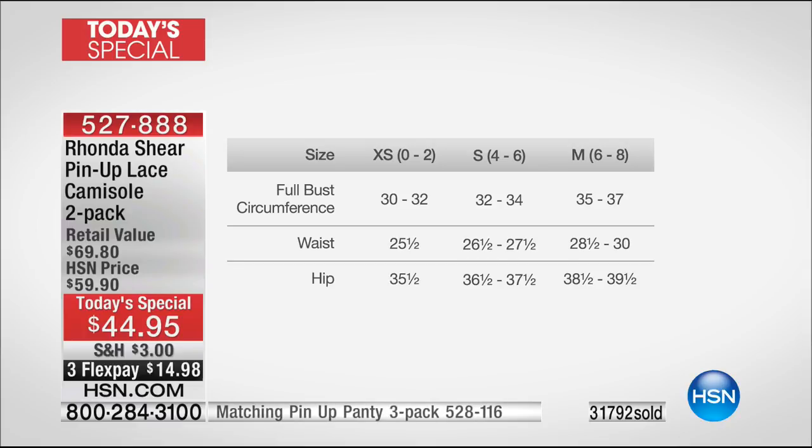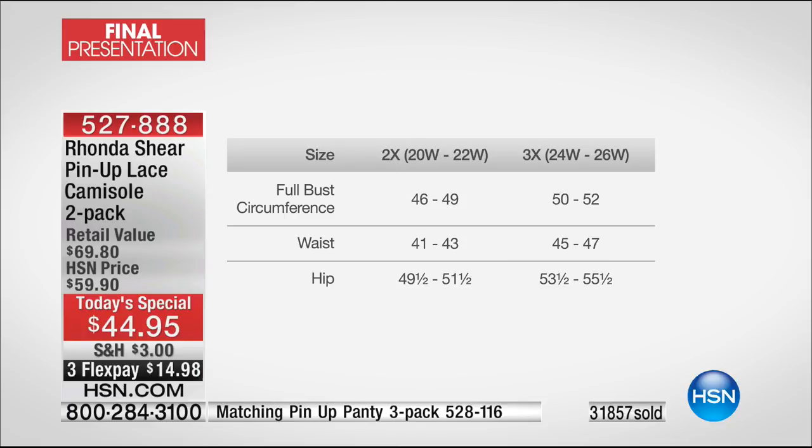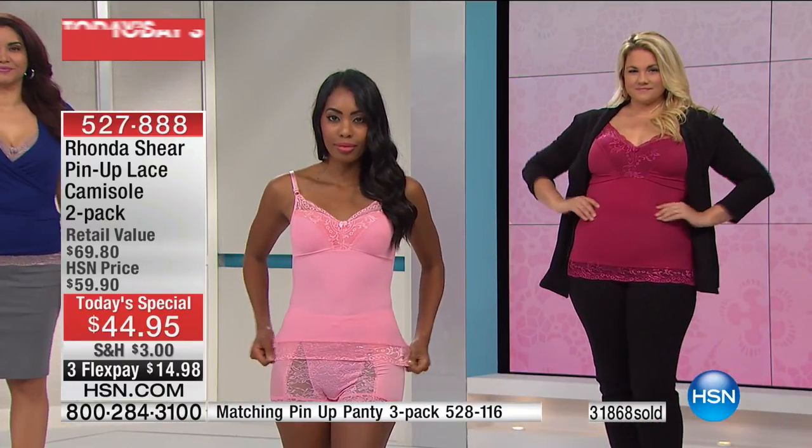Shop your top — that means shop your blouse size. My things have a lot of stretch so they really work. That's why I've sold 35 million ABras — because it's universal. Extra small is zero to two. Small is four to six. Medium is six to eight. Large is 10 to 12. Extra large — I'm an extra large in almost everything and I measure full bust circumference 41 and a half. One X is 16W to 18W. Two X is 20W to 22W. Three X is 24W to 26W. So almost every single person gets in on this.